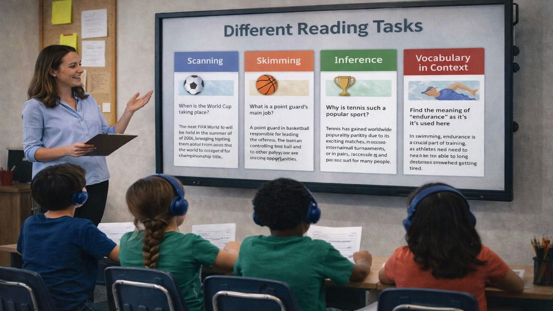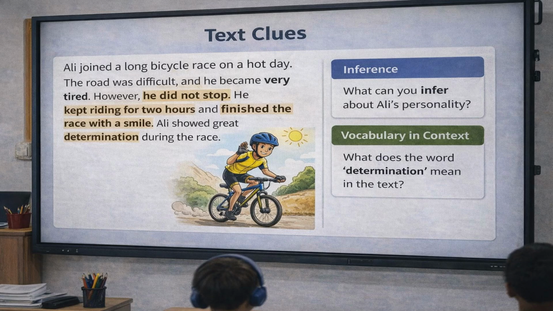This approach helps students interact with the text in different ways, develop multiple reading skills, and achieve deeper understanding. Reading is not one skill. It is a combination of skills that work together. Another important point in reading classes is using text clues. Many teachers provide the answer directly or guide students step by step until they reach it, without actually training them how to find it. This limits students' independence and prevents them from developing real reading skills.